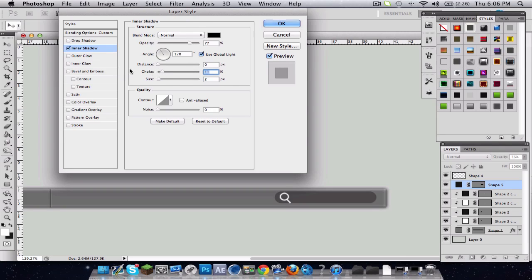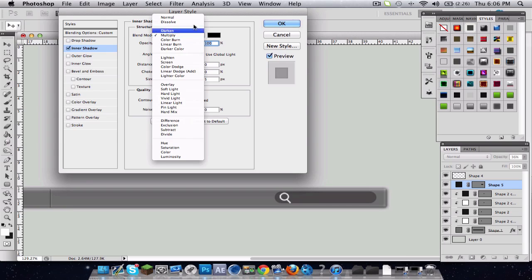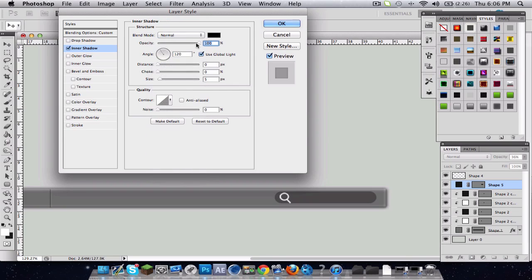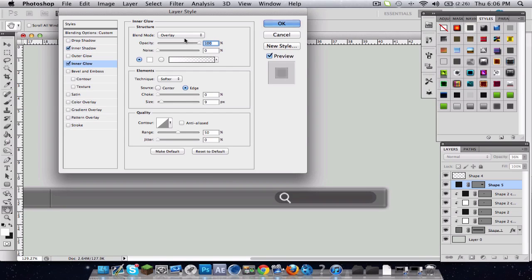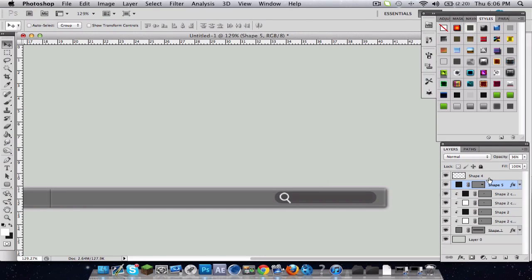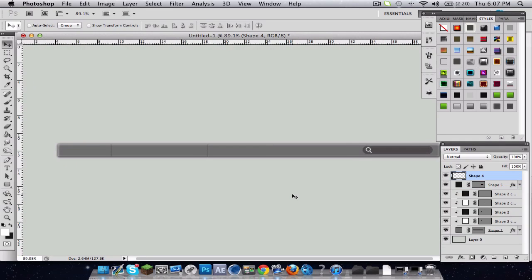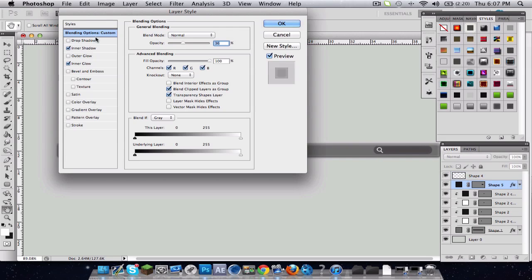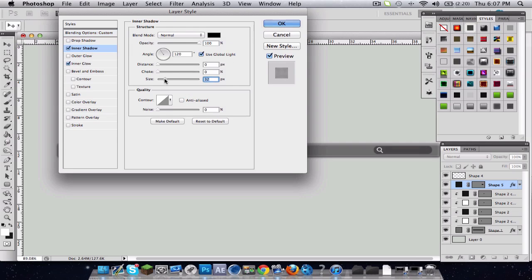I'm going to, hold on, reset the default. Alright, so yeah, make sure your blending mode's normal, your opacity is 100%, distance 0, choke 0, size 5. And then go to inner glow, make sure it's white, and on overlay, and turn the size to 9, the choke to 0, opacity to 100, and that's good. Now just resize your magnifying glass, make it smaller, and now you get something that looks like this. Obviously it doesn't look exactly like the one I made in the background, but it's just a tutorial and I don't have that much time, so like I said before, just mess around with these settings until you get something you like.